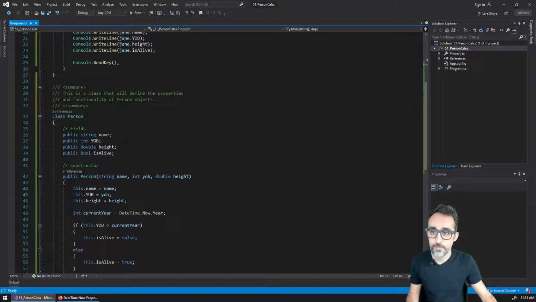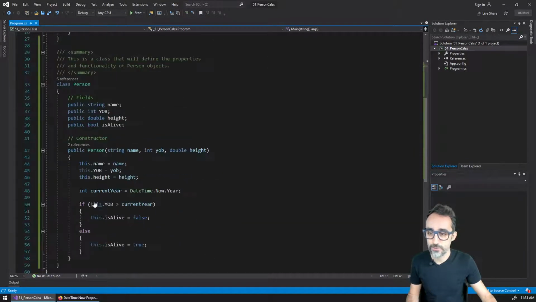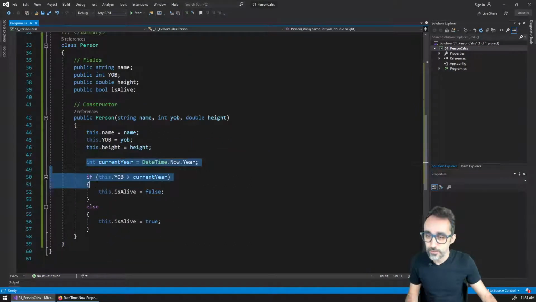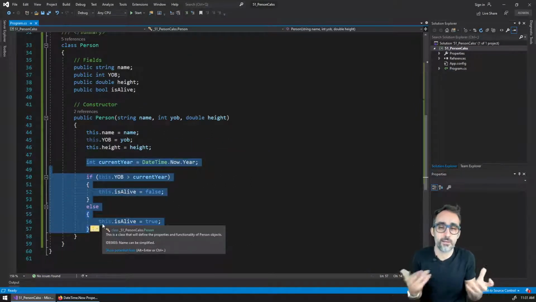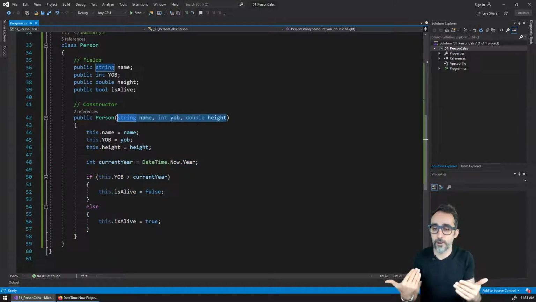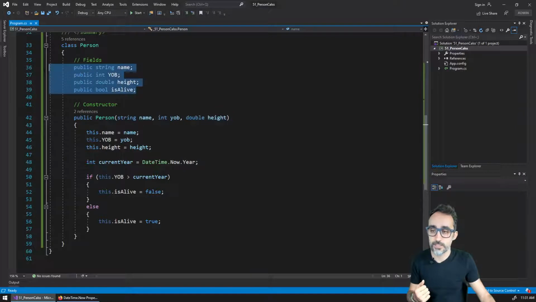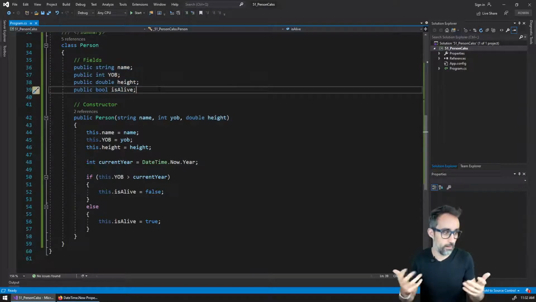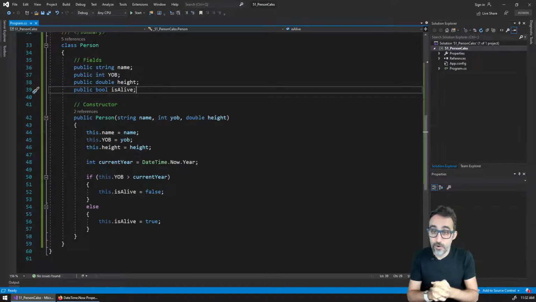So I just wanted to do this as a way of showcasing that the constructor can actually have some calculations to make sure that, given the initial data that you give it, you have something to work with, and that you can make smart choices to give these properties initial values. All right, let's move on now.